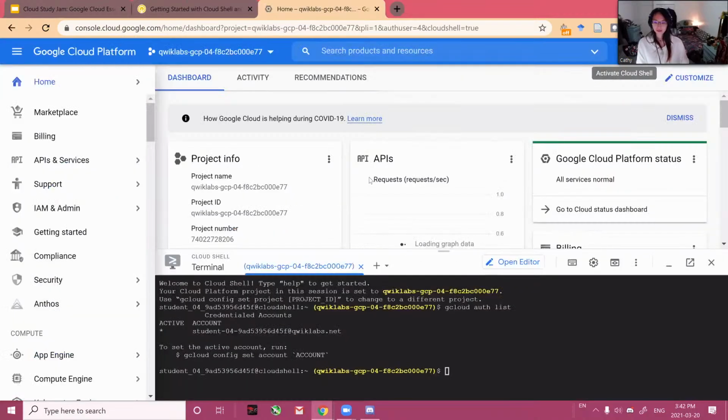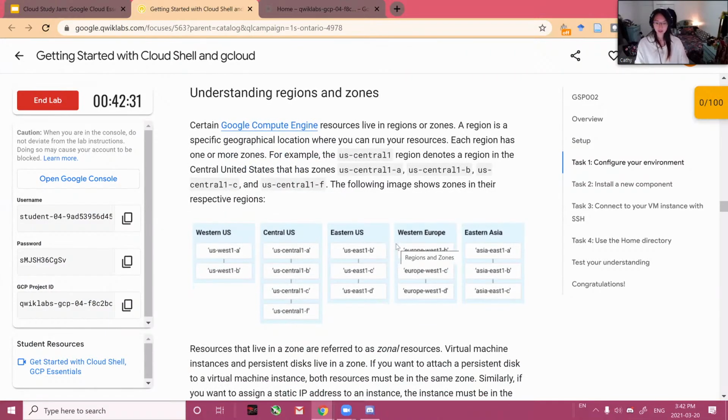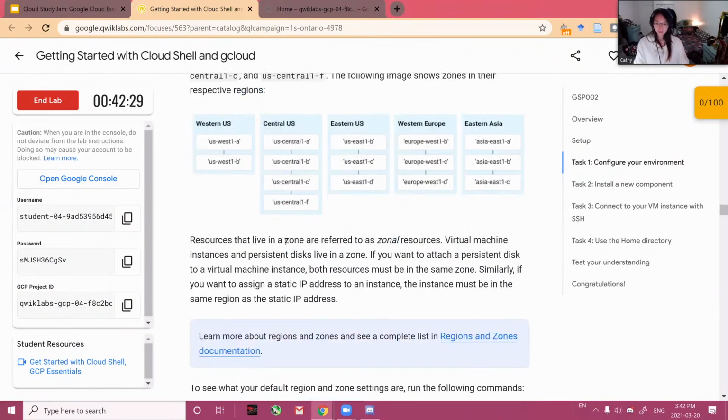First and foremost, it goes through the regions and zones again, because it's a very important concept. I want to highlight this part. Virtual machine instances and persistent disks live in a zone. If you want to attach a persistent disk to a virtual machine instance, both resources must be in the same zone.